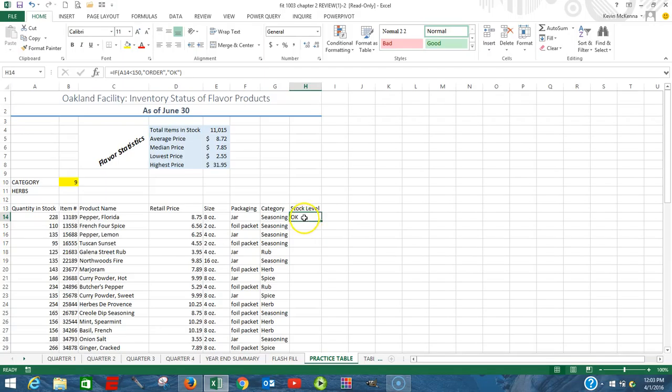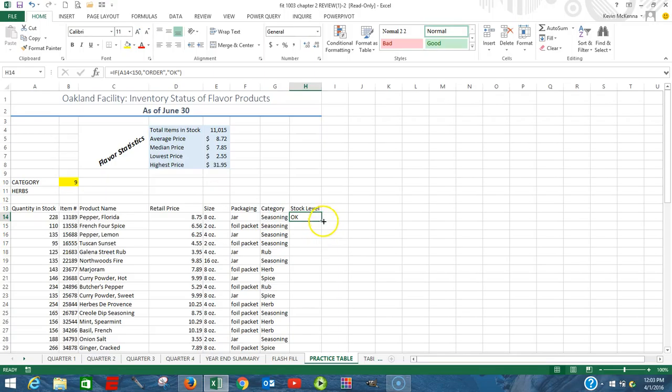So right now our formula is showing if A14, once again, if we double left click it, it's going to show us: if A14 is less than 150, that means we have to order more goods. Otherwise, it's okay.